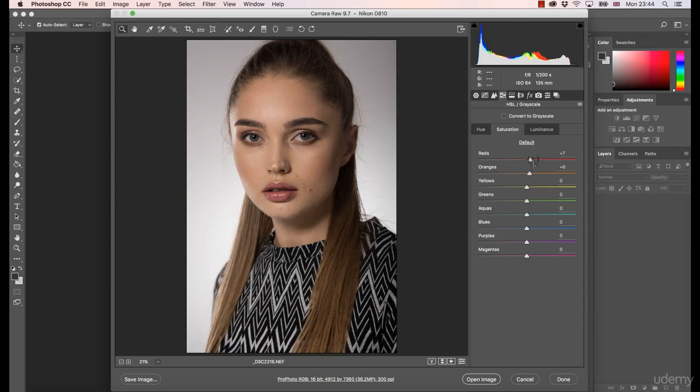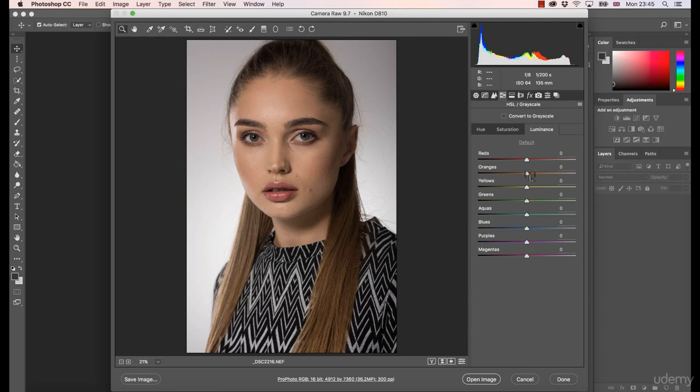So I would work slightly with reds and oranges, and I don't see many other colors, but I would try with blues and cyans if I could find some of them maybe on the background, but there are also not that many of them. So I will stay with this. And the other thing, of course, I'm not going to work with the hue over here because I'm rather happy with the colors I have. I don't want to get rid of these reds. I don't want to make them too pinky, of course. Eventually, we could work on some specific objects, but I'm going to show you this in just 1 second.